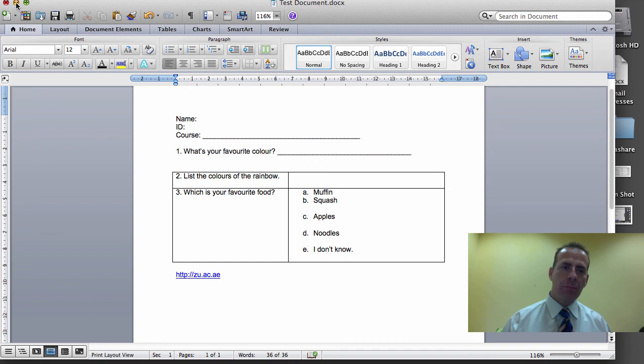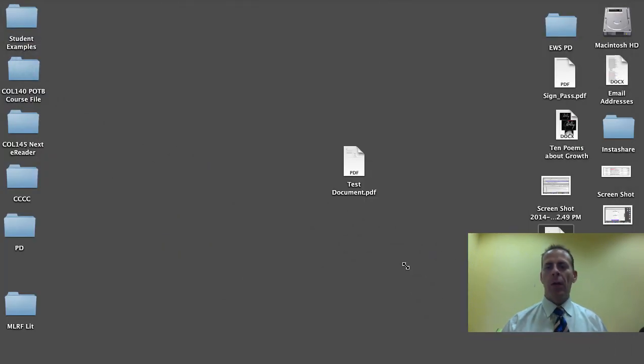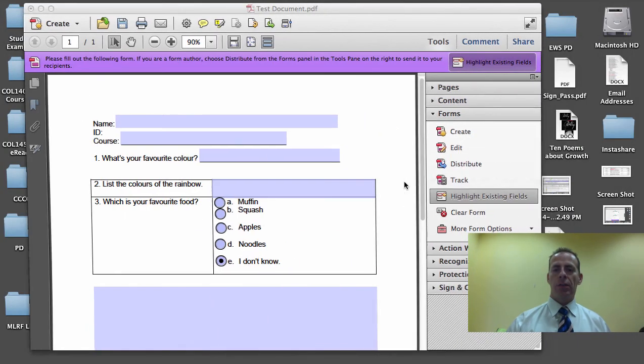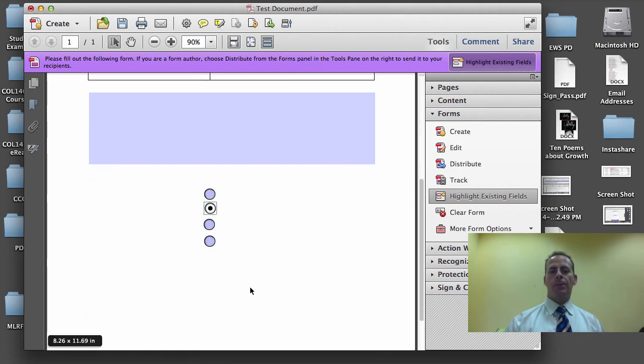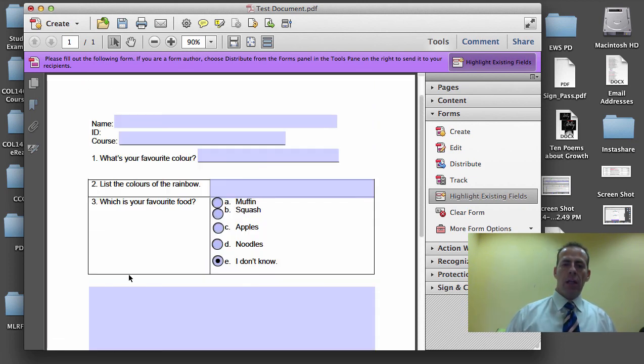Usually when you bring that into PDF, it will still be an active hyperlink. It will maintain that coding that lets the student just click on it, and it will open up a YouTube video or whatever it is. So there it is. Those are the basics of how to create a course document as a PDF form.